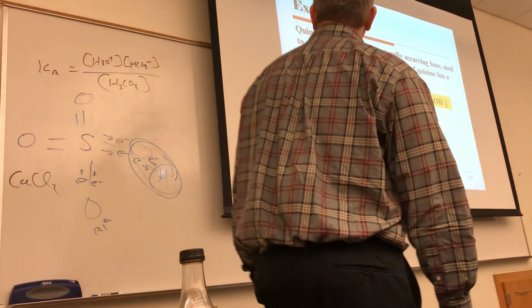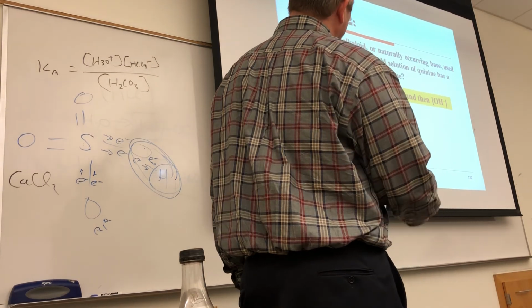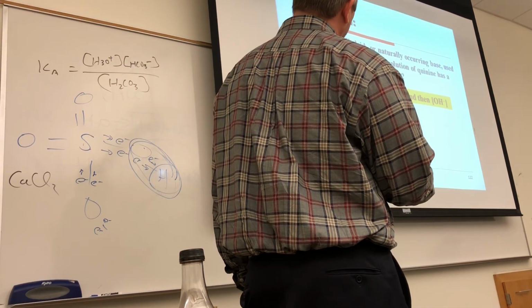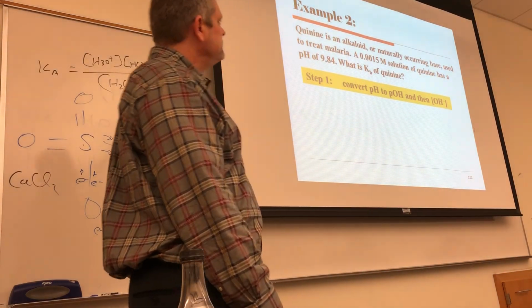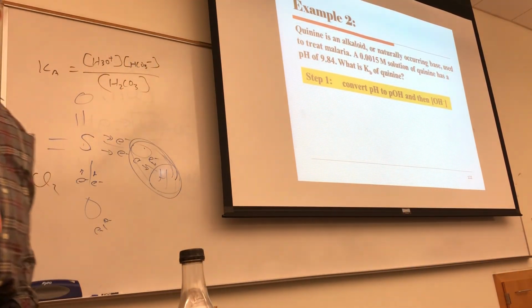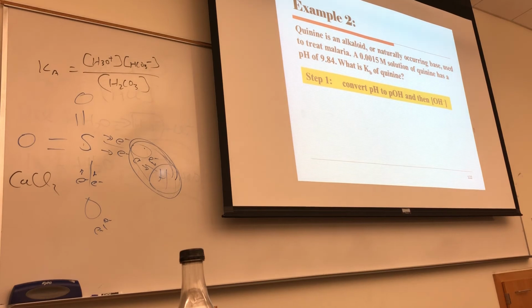So here is slightly different. I need to know what KB is, and what's the first thing I want to do here? The ICE chart. Do I want an equation? Oh, no, actually the ICE chart. Can I do an ICE chart without an equation? Not really, no. You don't know where to start, because you want to know what connects to each thing.